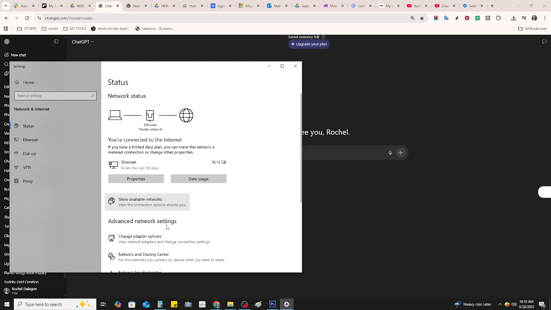Keeping your ChatGPT app or browser up to date is the next crucial step. Software updates are often released to fix bugs and improve performance. If you're using the ChatGPT app on your mobile device, check the App Store or Google Play for the latest version and update it if needed. On a browser, make sure you're using the most current version of Chrome, Edge, or Firefox.